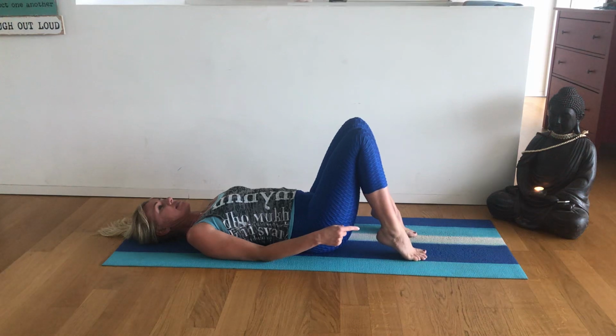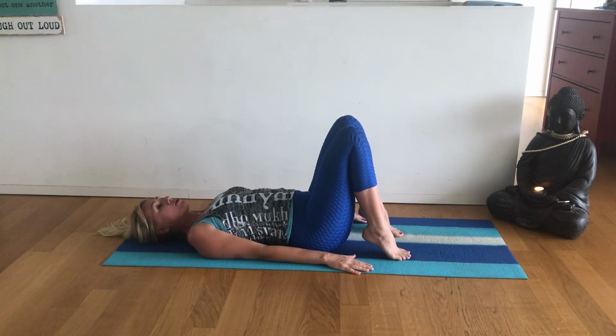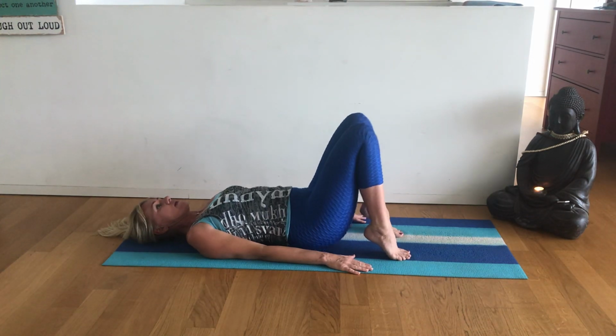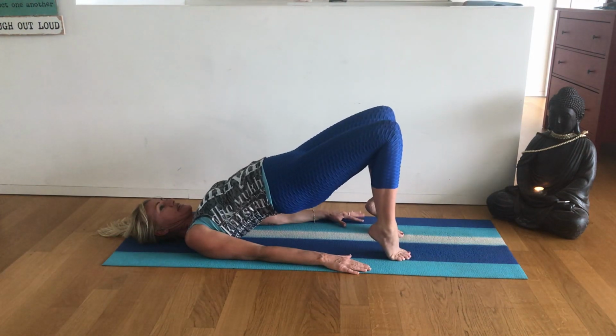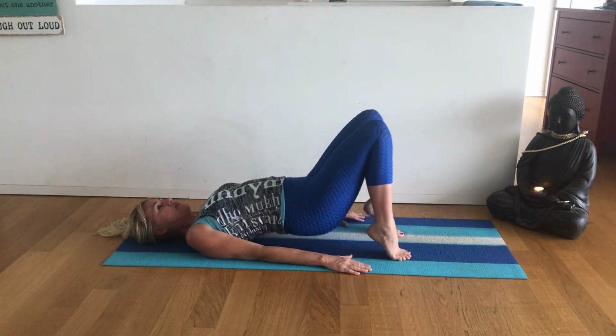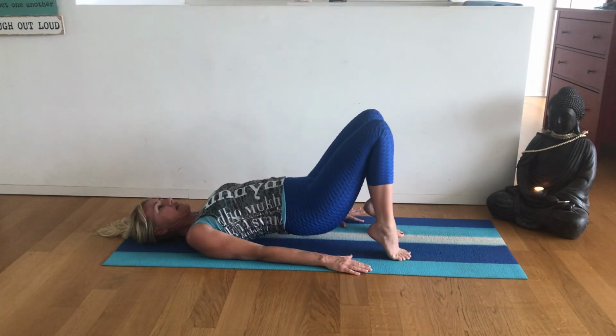I maintain my heels lifted. I bring the feet closer. So my calf muscles will also work throughout these exercises. With breath, we squeeze out, we squeeze in, we come down, we lift, squeeze out, squeeze in, and drop.